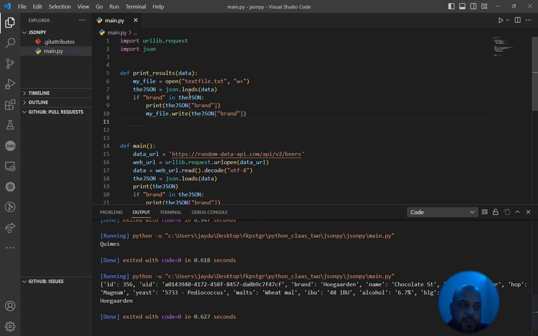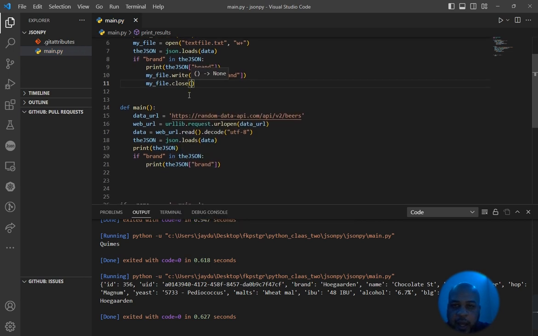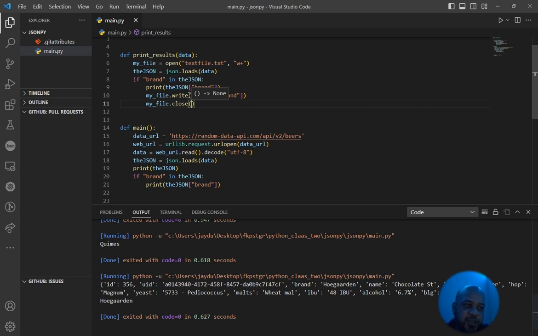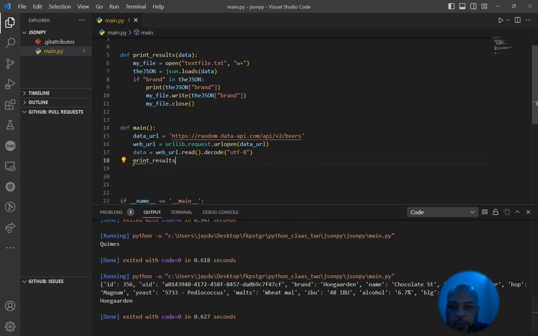And then from there, we'll close the file just out of good habit. And what we'll do last but certainly not least is bring in the print results. So I'll remove this information here and I will go print results data.